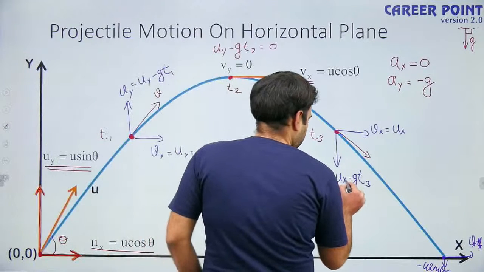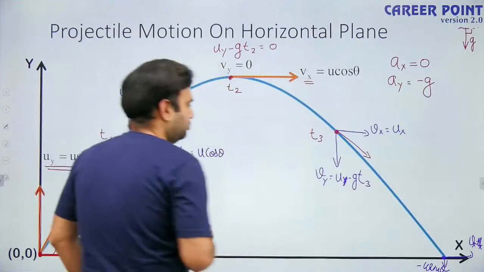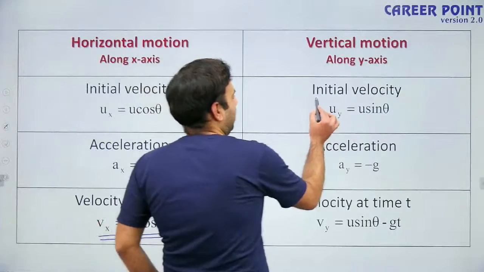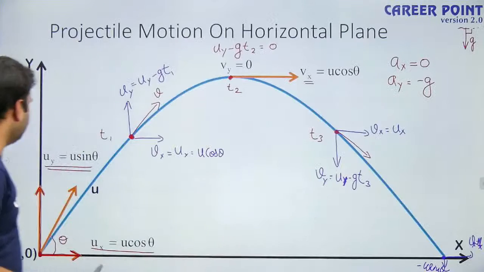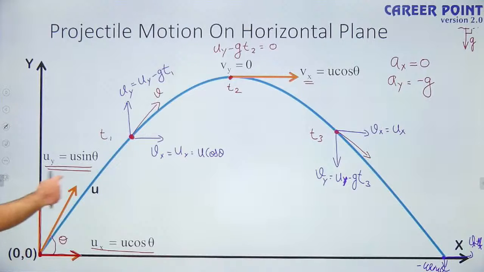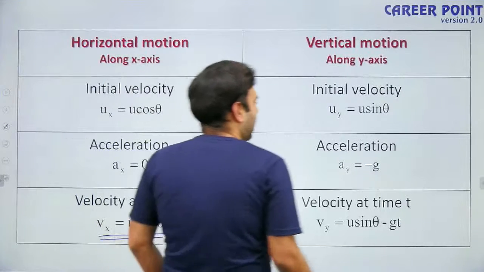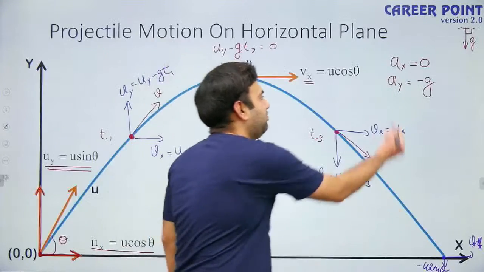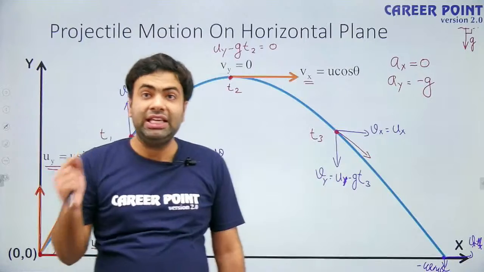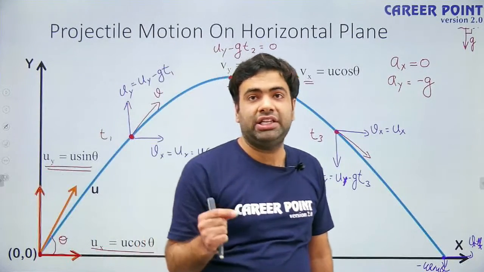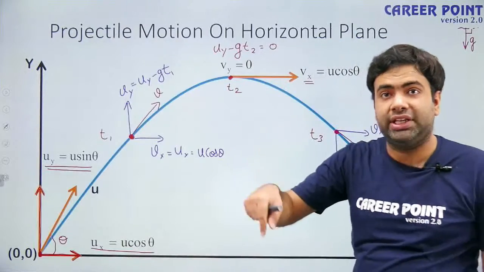This is y. Okay. Now, if we talk about initial velocity in y direction, initial velocity in y direction is u sine theta. As you can see, the component of this velocity is upward, u sine theta. Okay. And acceleration in y direction is equal to minus g, that we have already discussed. Because there is acceleration in y direction, that means the velocity in y direction will increase in downward direction.